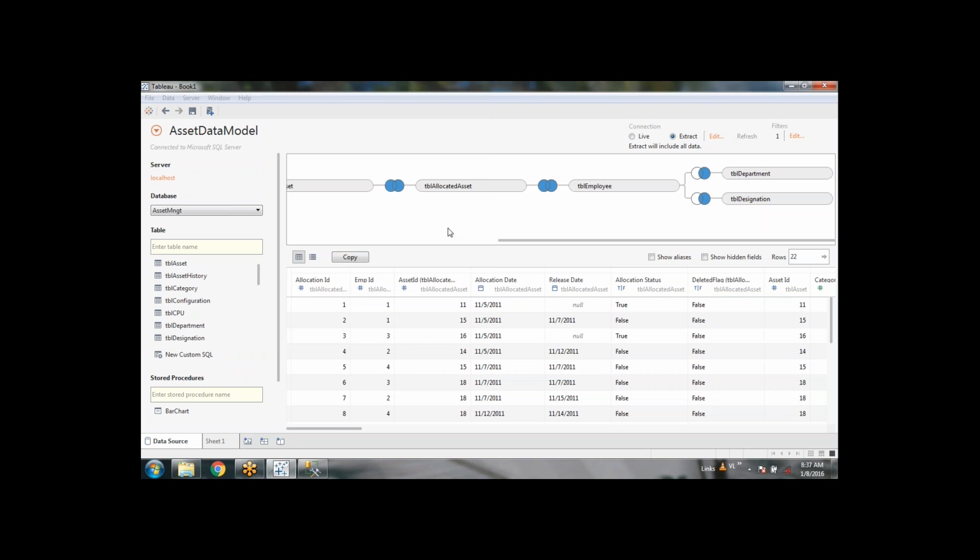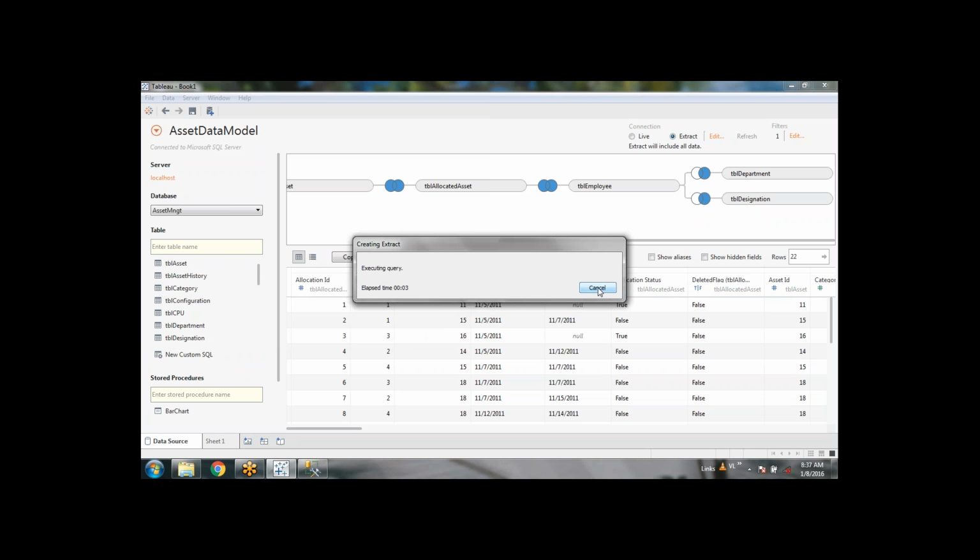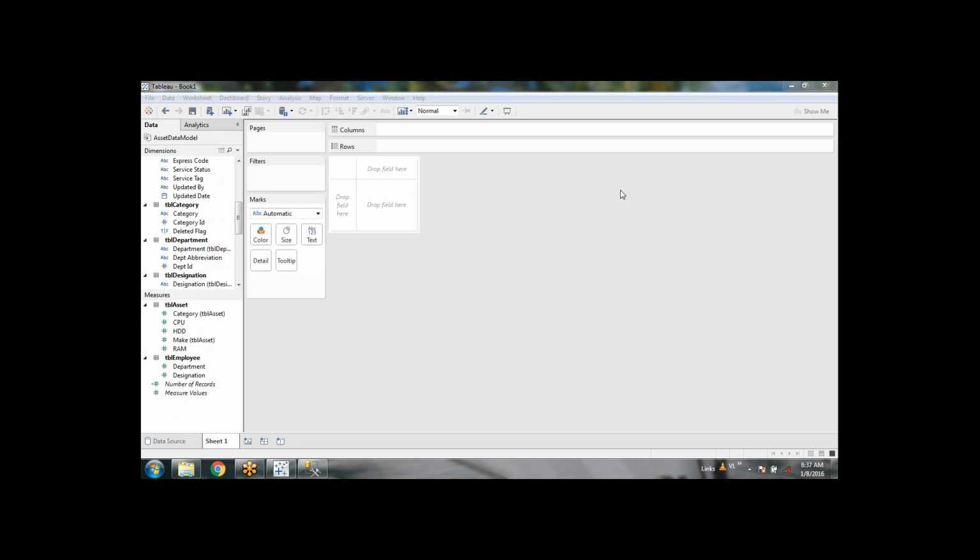Why I created the extract folder is that I may have multiple other data sources. I may have Excel, I may have CSV. So I will save those data sources based on the different types.